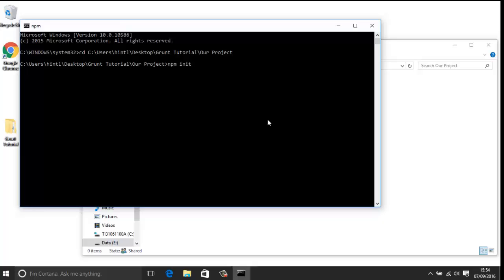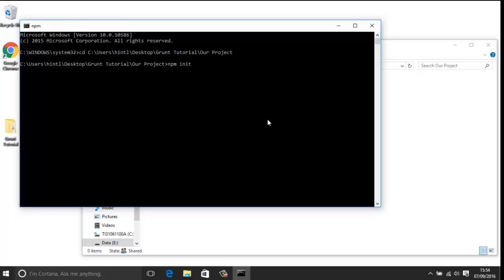And what's this file? Well, this file is the one that's going to contain the tasks. So what are tasks? Pretty much everything in Grunt is tasks. The whole point of Grunt is that it's an automated tool which can run a bunch of tasks and reduce the amount of time you spend on development.